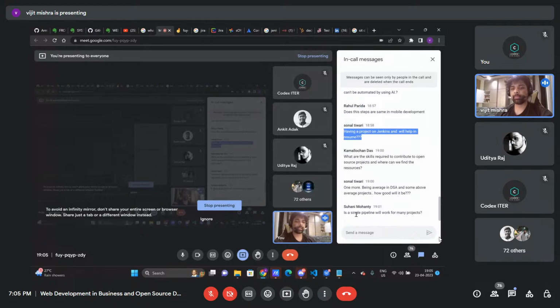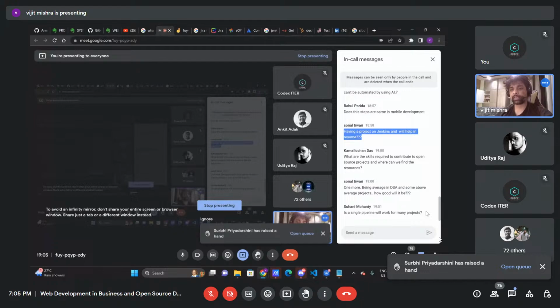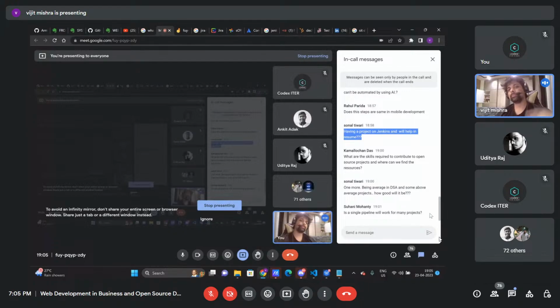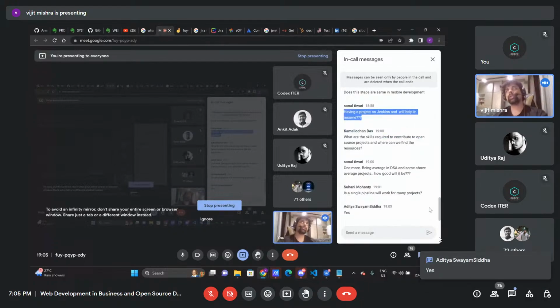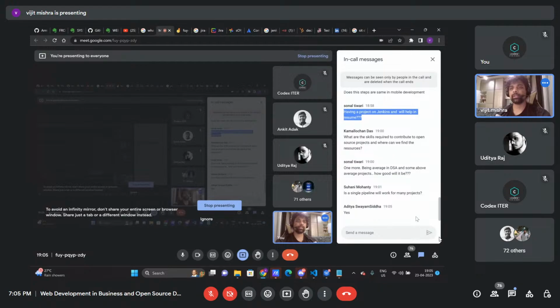Suhani asks, will a single pipeline work for many projects? A single pipeline will work for one repository. In Jenkins, you connect GitHub also. I forgot to tell you, in Jenkins our first step is connecting Git, because if you're creating an automated pipeline, the code must come from somewhere.